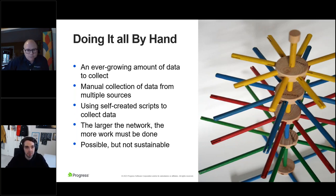Picture a small network with roughly 255 addresses. If you're trying to collect data from all those different systems, you would need to go to each IP address — spending maybe 10 to 15 minutes attempting to collect data, connect to protocols, gather data. Times that by 255, it becomes quickly unsustainable. I've worked with customers who created their own scripts to semi-automate this process. However, even that becomes unsustainable — the scripts are written and maintained by someone, and when they leave the company, no one else knows how to maintain them. It's possible, just not at all recommended.